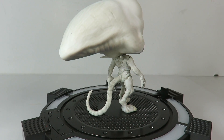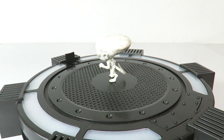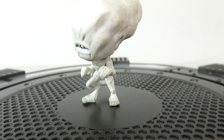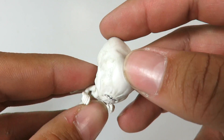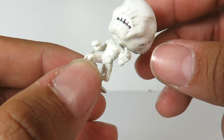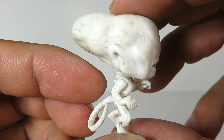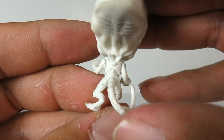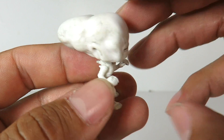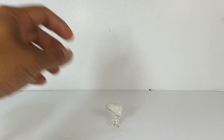Let's go ahead and open this up and take a close look at the Neomorph. So the first one we're going to take a look at is the toddler Neomorph, which is so nice. I'm trying to see if it has any articulation — it doesn't look like it, and it looks like if I were to twist the head it would probably break off. But look at how cool this little guy is. See the nice little detailing on him? You can see the little skin texture and the wrinkles and everything. The paint applications look pretty good. You can see his little mouth, his little hands, little feet, and the tail. He stands perfect on his own.